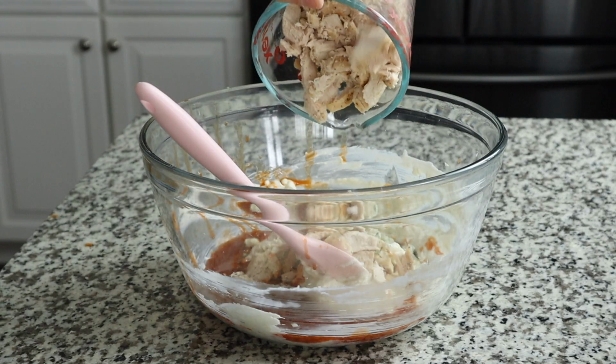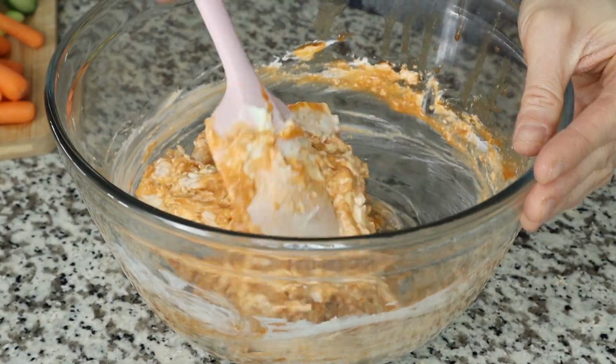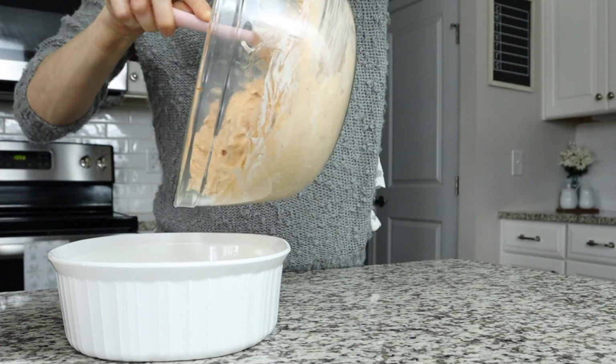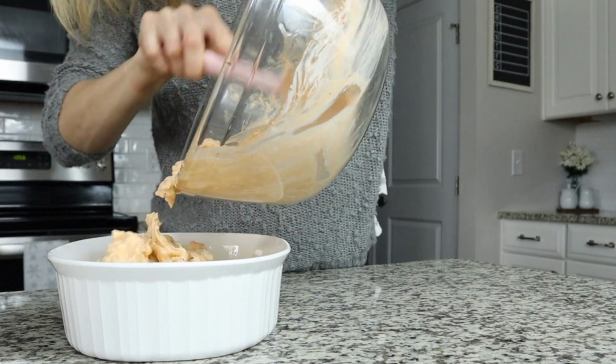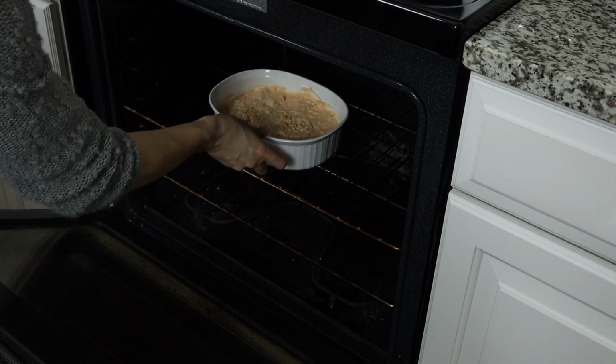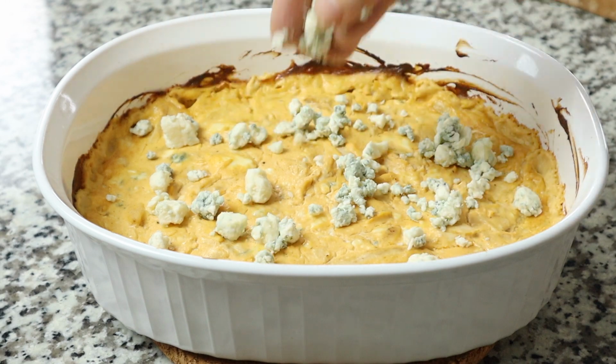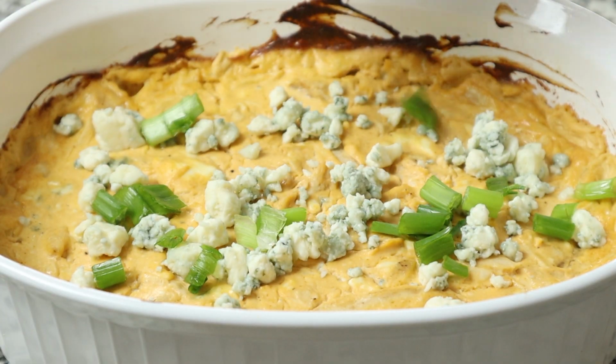And then finally, we're adding the 2 cups of shredded chicken. Again, using that rubber spatula, just fold it all together and mix it all up. Dump it into your casserole dish, and we are baking it in our 400-degree oven for anywhere from 16 to 20 minutes. When the timer goes off and your dip is bubbly and gooey and cheesy and ready to come out of the oven, take it out, top it with extra blue cheese and some green onions, and serve it with tortilla chips, or even better, keep your calories down and have some veggies with it.